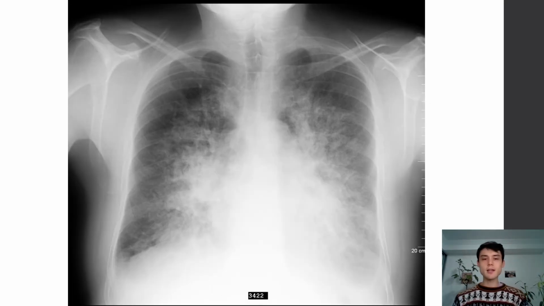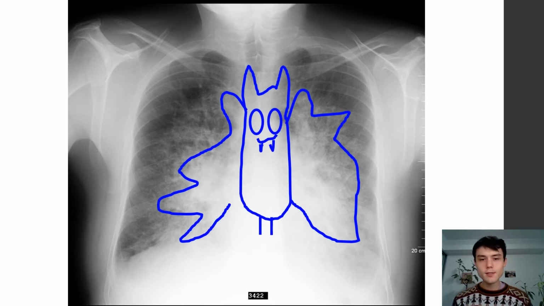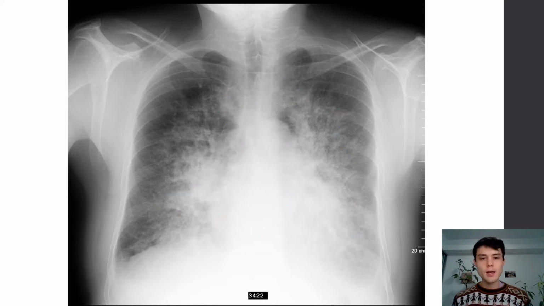So this chest X-ray is fairly typical of alveolar edema, and what that's described as is the bat wing sign, where we see this fluffy opacification extending out like the wings of a bat. That's where the fluid from the pulmonary edema is caught in the alveoli. I also commented on upper lobe diversion, where you see the prominence of these pulmonary veins, and that's due to increased pressure in the pulmonary veins, which can occur in heart failure.